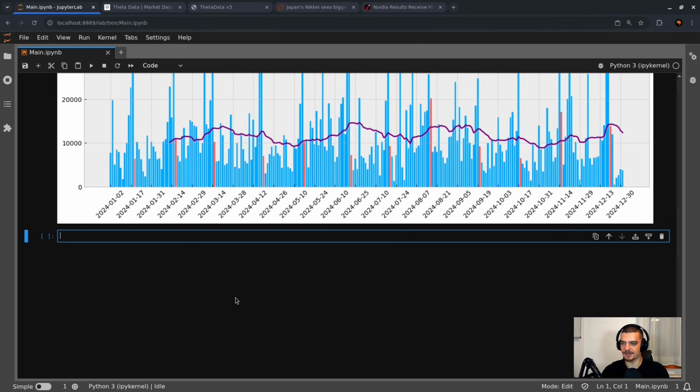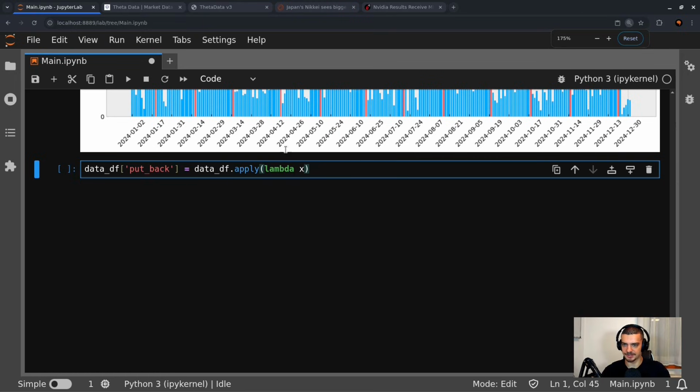So what I'm going to do now is I'm going to say data_df, and I'm going to call this field put_back, which is going to be equal to data_df.apply onto the whole data frame, a lambda expression. So this is now not onto a single column. We're applying this onto the entire data frame. And I'm going to say if the put volume, sorry, is greater than the call volume.